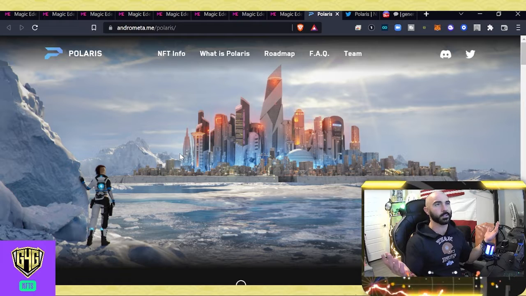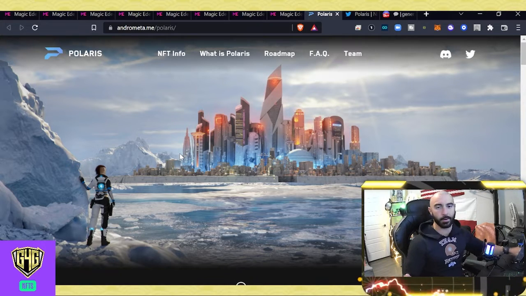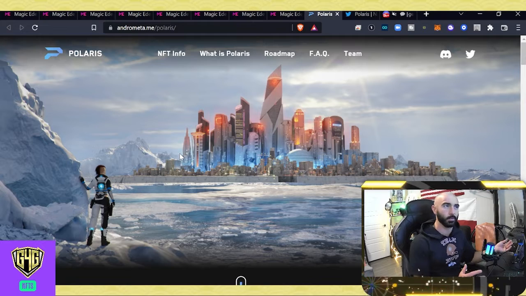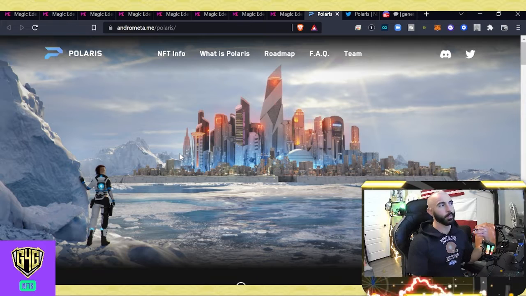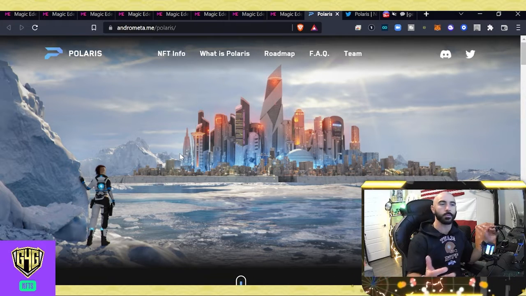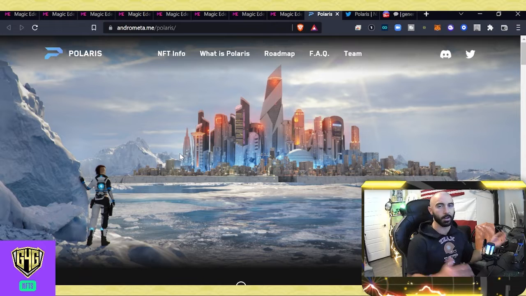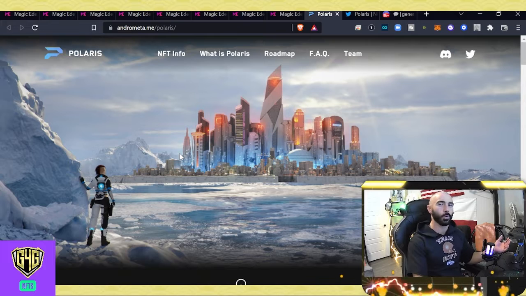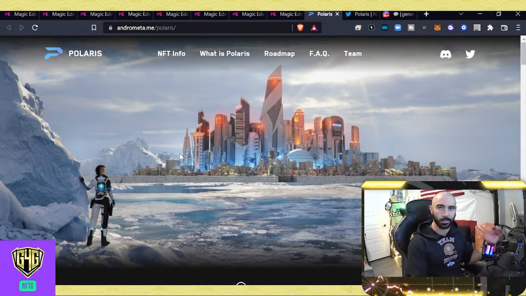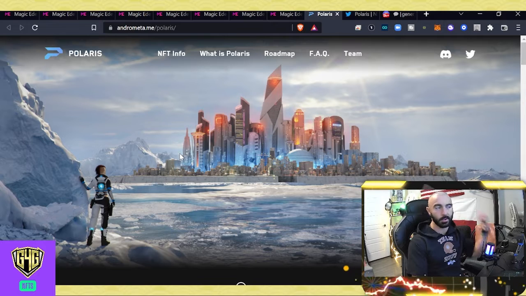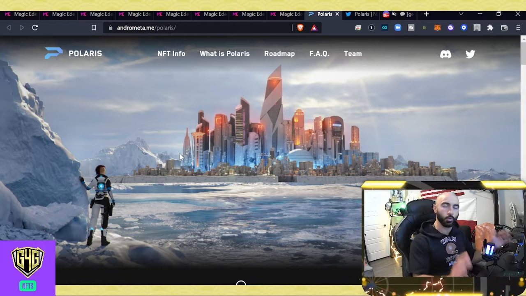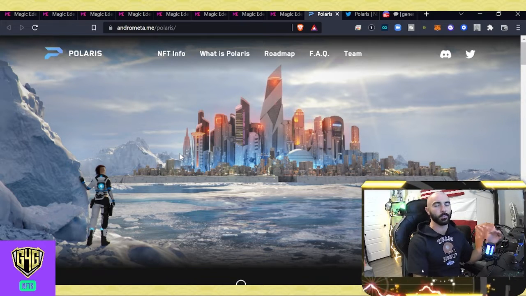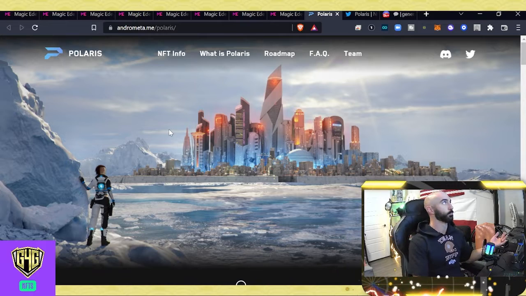And metaverse projects, I like to compare metaverses to websites. You know, they're in the early or late 90s, the internet boom, or maybe search engines, let's say. There were a million different kinds of search engines trying to fight for positioning, and a couple won. That's how I think metaverses are going to be as well. So we still have yet to see one really take over in the Solana space. Obviously, over on the Ethereum blockchain, we have Decentraland and Sandbox really controlling that environment, but yet to see one really take charge in Solana. So maybe Polaris is it.